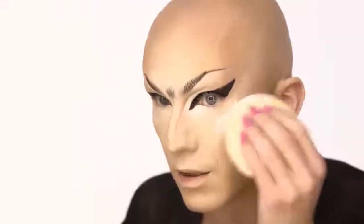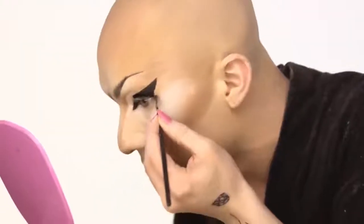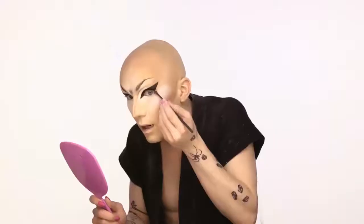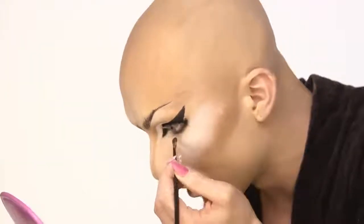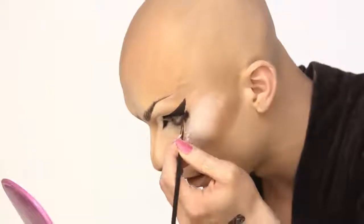So then sometimes I just leave it nice and open, but today I'm gonna put a little black shadow running from the line underneath there. Something that I do to protect myself, because there's always fallout of the black shadow, is to put some extra powder right here. And then I follow along, not from the actual corner of my eye, but then even up. And I don't go all the way back in because I want to leave a little openness there. And then I'll take a fluffier brush and I'm actually going with a little pink color and fade out that black into a kind of warm.